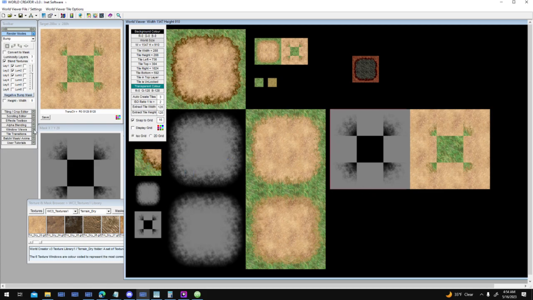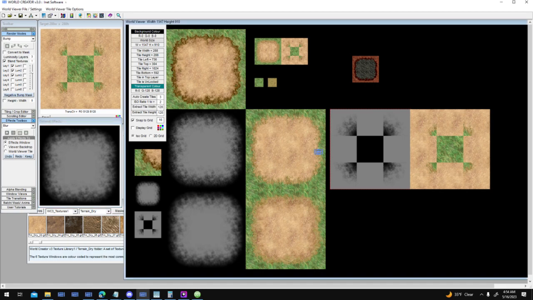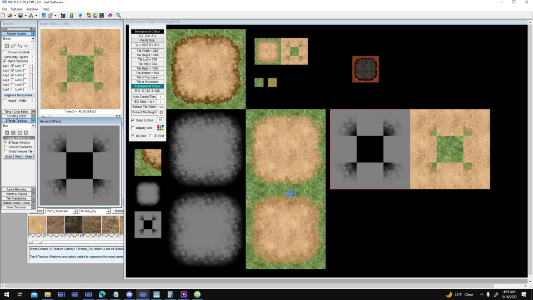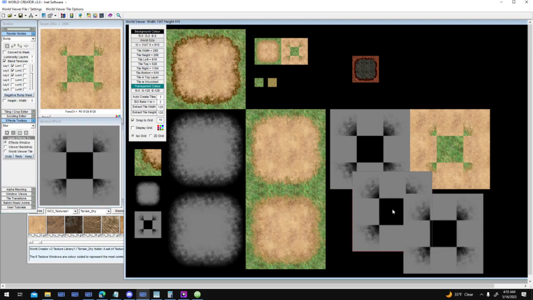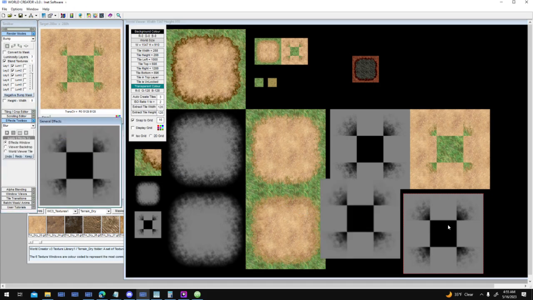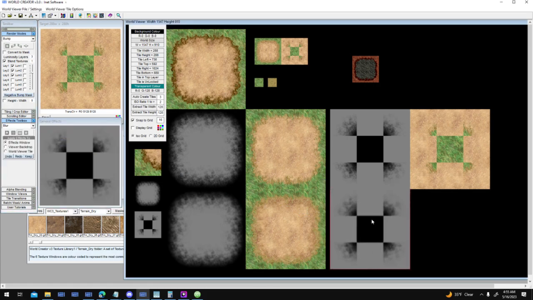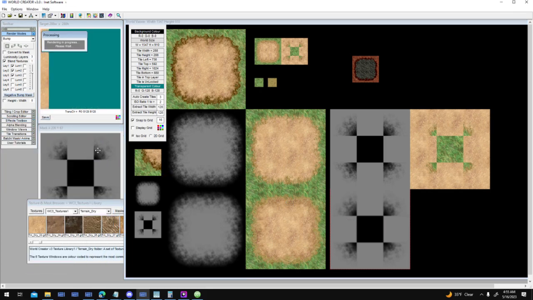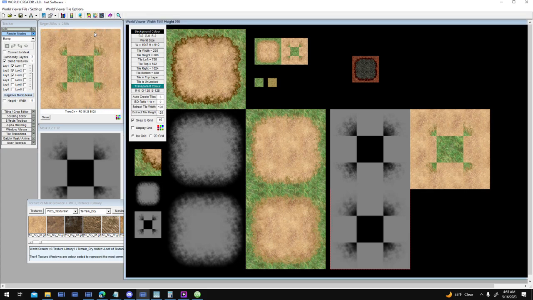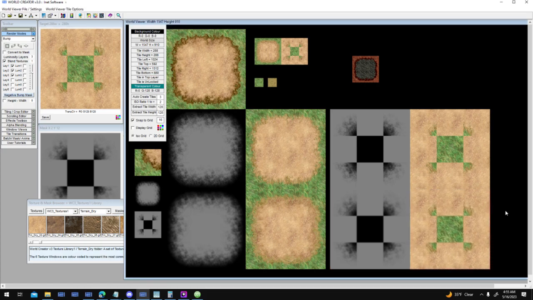Back into my effects toolbox, do a couple blur passes on this one. One more blur. And let's get out of here. Now it's going to blur the edges of these inner squares, which I don't think is that important because you can cut those out.